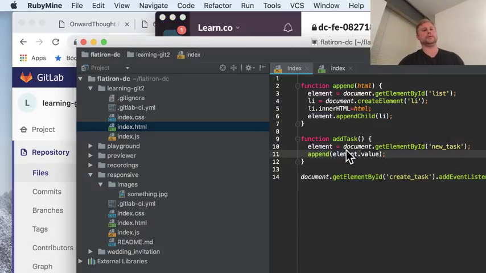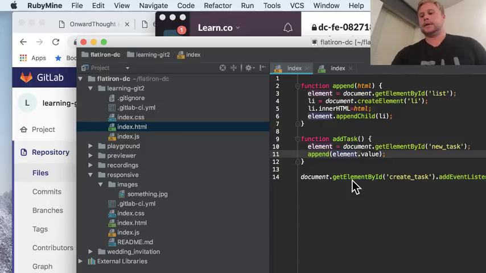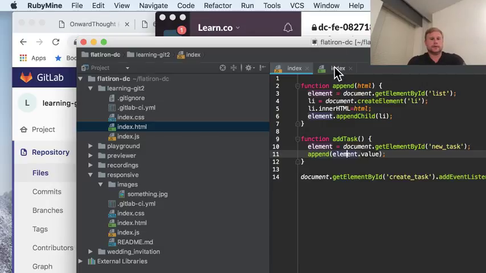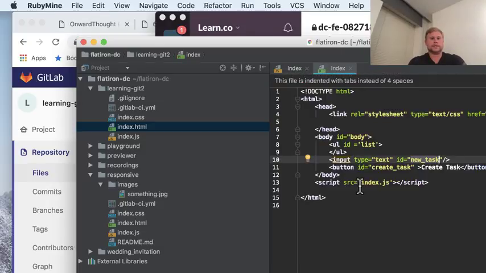But let's go back to it one more time. We're just going to do one more review, then we'll take a break, and then we'll work on our labs for the rest of the class. Can somebody else walk me through what's actually happening here? Let me start with, why is the script tag at the bottom of our HTML? Why is index.js being included at the bottom of our HTML?